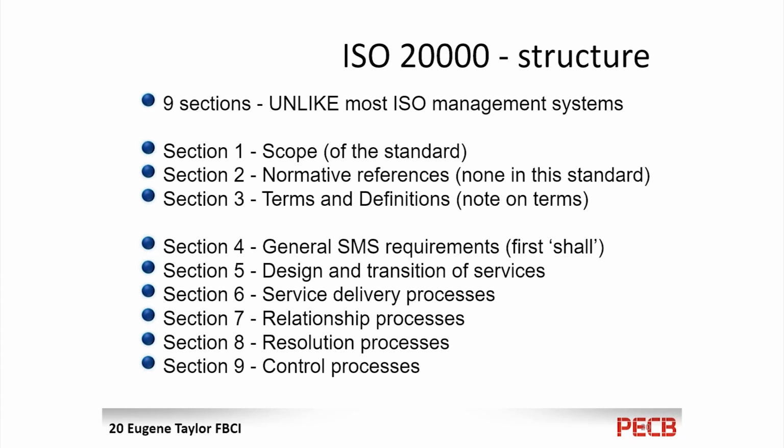If, however, a "shall" doesn't mean you have to do it. It just means you need to address it and decide how you're going to address it. So you could say, actually, we have addressed it, and based on management, we're not going to do anything. Or we've addressed it, and this is what we're going to do. Okay, so just be very wary of the fact that where it says "shall," you have to qualify what you're doing. And if that's nothing, you have to qualify why you're doing nothing.